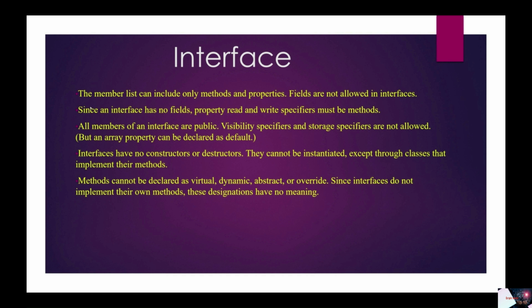Interfaces have no constructor and destructor, because we cannot create an instance of an interface. The destructor is not allowed because interfaces have a mechanism to destroy their objects. They cannot be instantiated except through the class that implements their methods. Methods cannot be declared as virtual, dynamic, abstract or override. Since we can't give the definition, we cannot write logic in interface methods, so there is no meaning in declaring an interface method as virtual, dynamic or abstract.